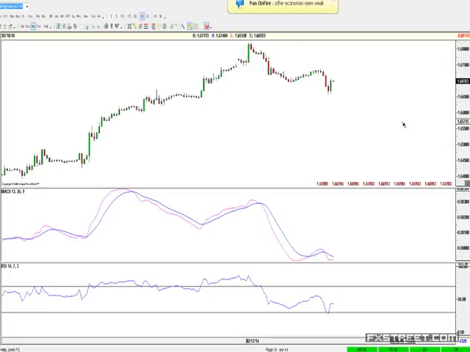Why could the cable not keep going up? I find it very confusing near tops. Yes, I think we are talking along the same line here. Cable can keep going, of course it can. The economy is still strong, and of all the G10 central banks, the Bank of England and the RBNZ now look most likely to hike rates first. However, even though that's probably the long-term path, that doesn't mean that there aren't stumbling blocks on that road.